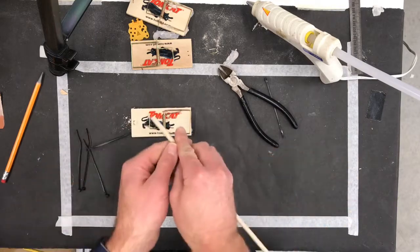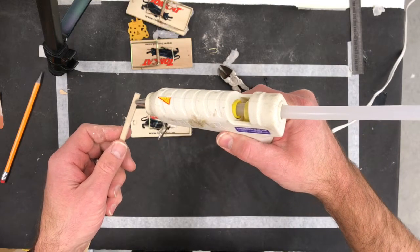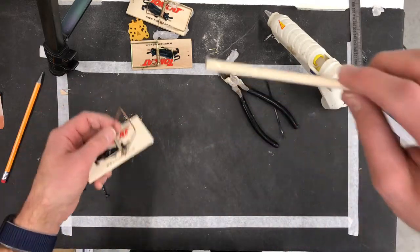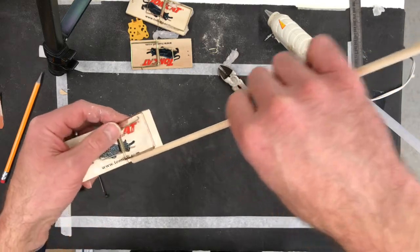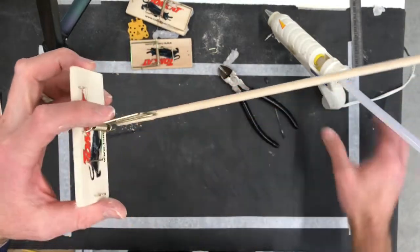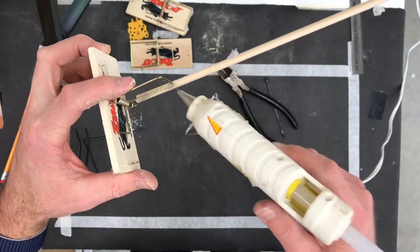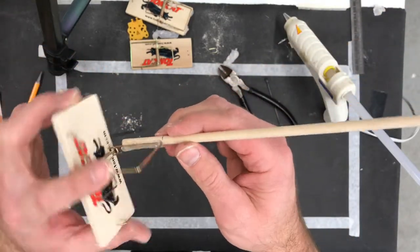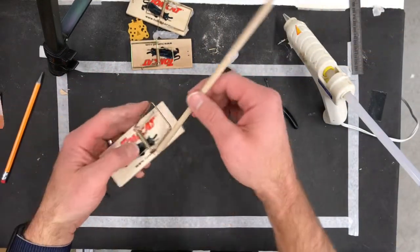So what I'm going to do is take some glue, and I'm going to lay a fairly large bead of glue right on that flat spot of the arm. Now I don't want to get glue on the Mousetrap on the base, so I'm going to then lift it up before that glue gets too cold. I'm just going to stick it on there, kind of embedding the Mousetrap arm in some glue. It's not pretty, but something like that should work. You can still get a fairly good range of motion here by putting it on the side.